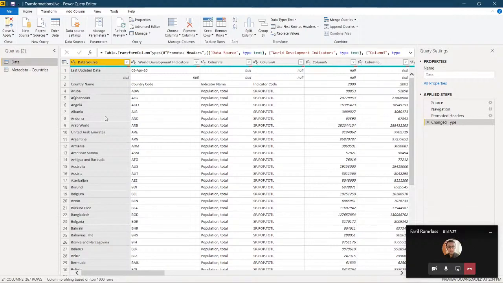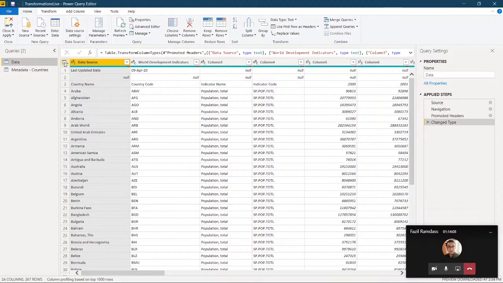Now, looking at the data, we can see that the data headers for some of the columns are missing. Apart from the column headers missing, we see that there is a blank row.